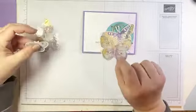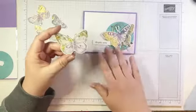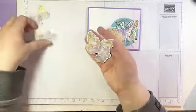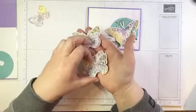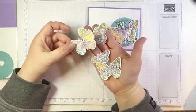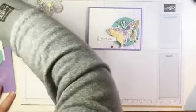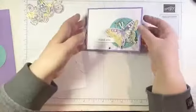It's a really, really cool look. So as I said, that's quite involved. It took me, I don't know, probably about half an hour to get these butterflies looking the way they do. But honestly, it's so worth the effort. And when you can do an entire sheet at a time, you've got all these extra butterflies to use on other projects, right? So we're gonna put this card together. We're gonna use one of the smaller butterflies. I've already used the large one on this one.